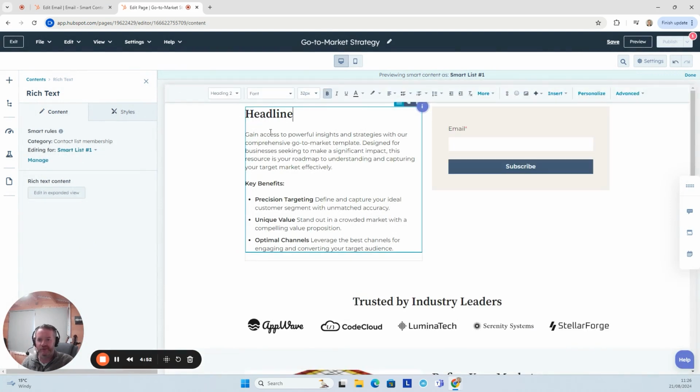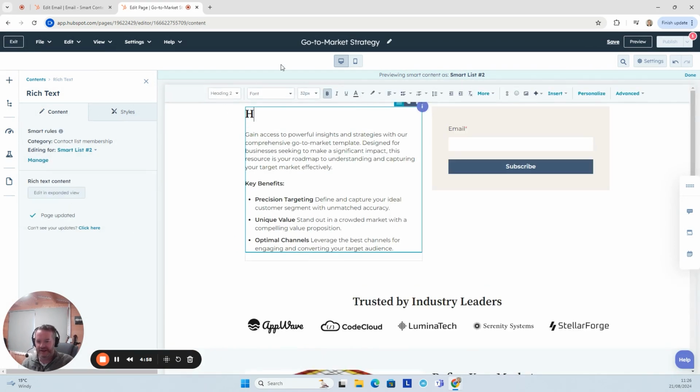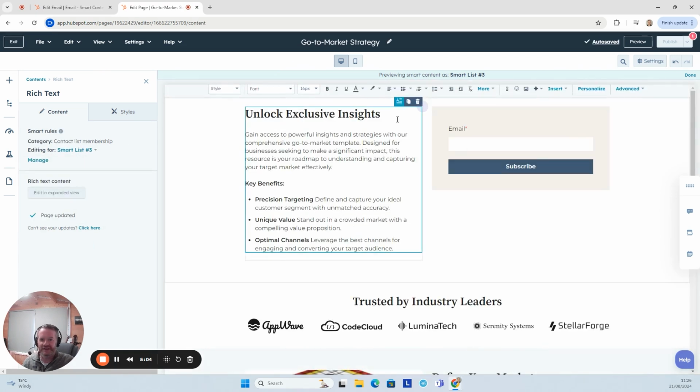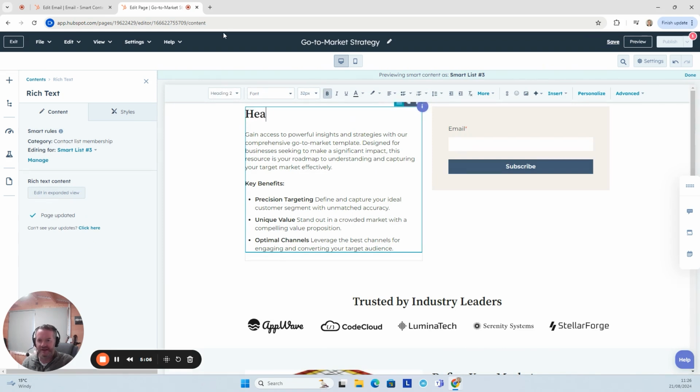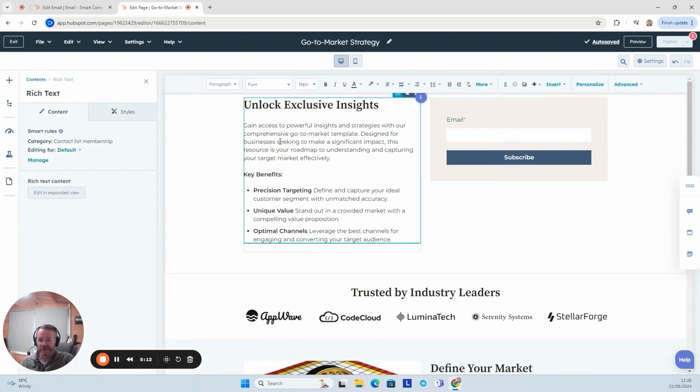So that can be headline 1. This can be headline 2. And this can be headline 3. Now, once again, very easily done, but hugely powerful.